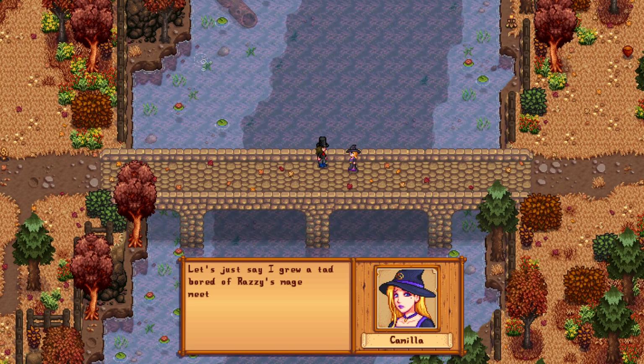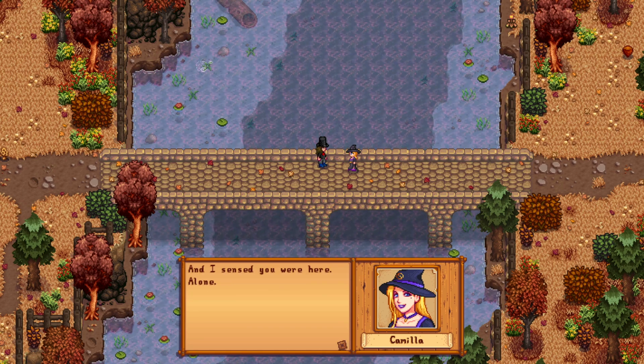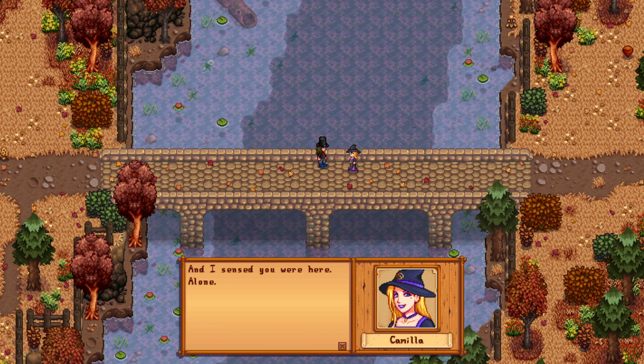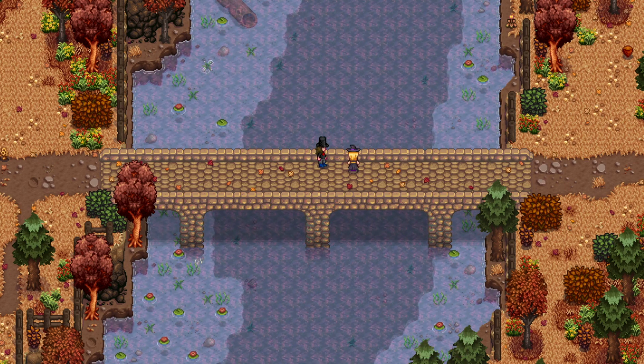Wondering why I'm here, aren't you? Let's just say I grew a tad bored of Razzy's mage meeting, and I sensed you were here, alone. Oh, Camilla, I am a taken man. I have a girlfriend. Please, in another life, perhaps.